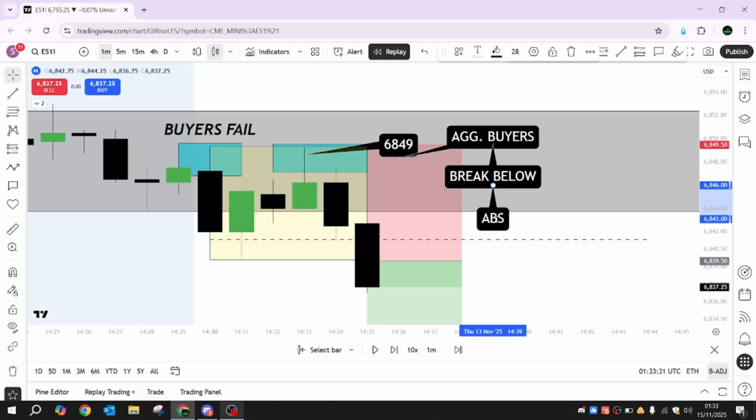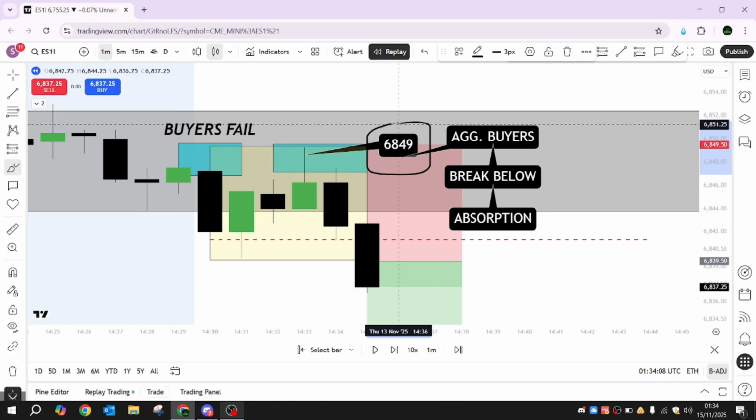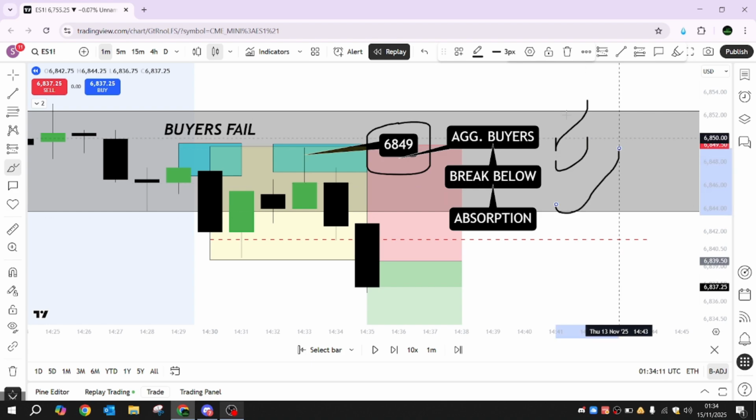So what this means is this is an absorption. What does absorption mean? Absorption is a fancy way of saying who is in the most pain in the market. Who hasn't been rewarded? Who is being aggressive and who is failing? That is how you determine your direction. That is how you determine if a fair value gap is going to hold. That is how you determine if an opening range breakout is going to be bearish or bullish. You're looking for aggressive buyers to fail and price to break below. This confirms your entry, that the aggressive buyers haven't been rewarded. This means at 68.49 there was a passive seller, because we followed these 3 steps over here.